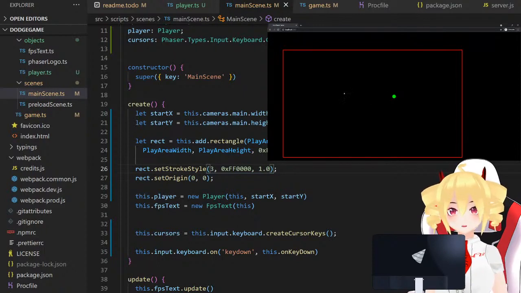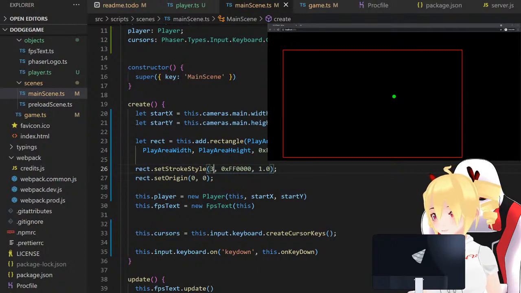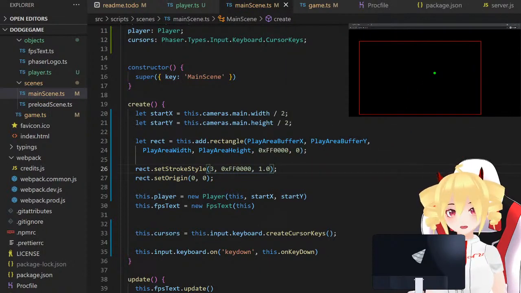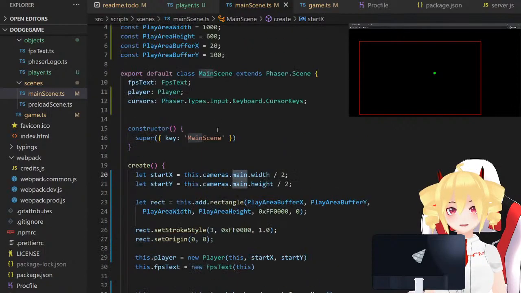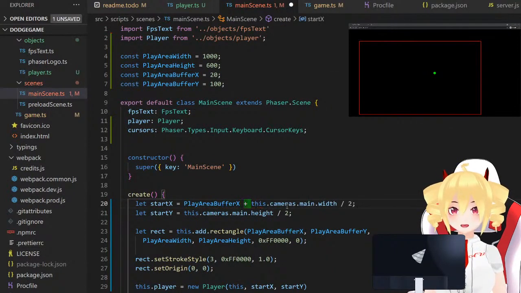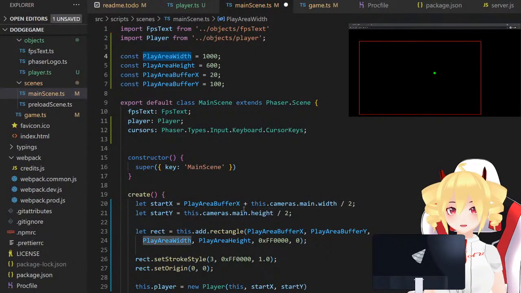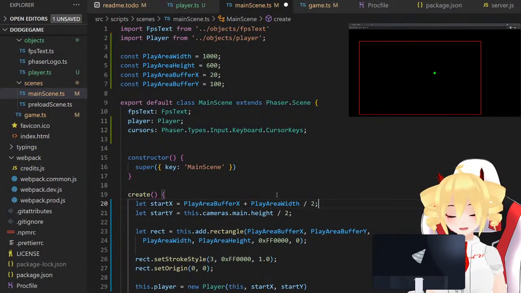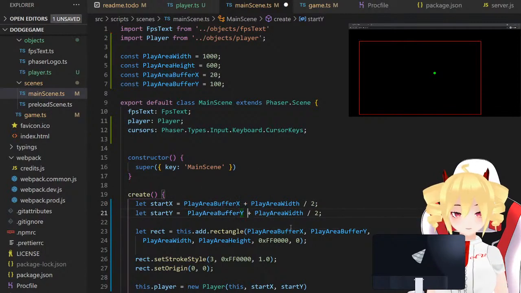our circle's not in the middle of our play area, and that of course makes sense because I was placing the player based on this camera's, but really we want the start X to be the buffer X plus the width divided by 2, and same for Y and height.